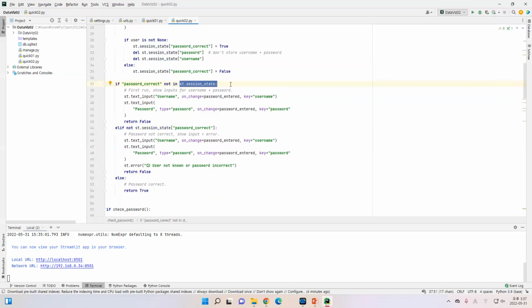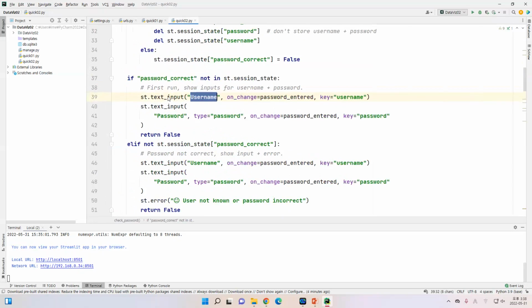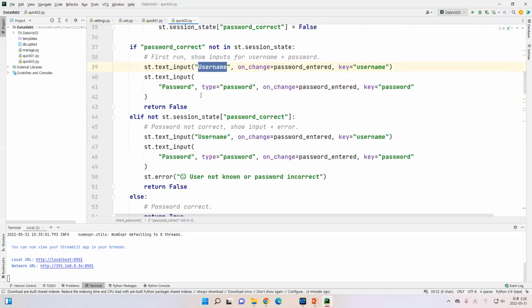So in this case, I'm going to check for every input in the username, on change, the password enter. Whenever you enter the password, it will give you some kind of message.